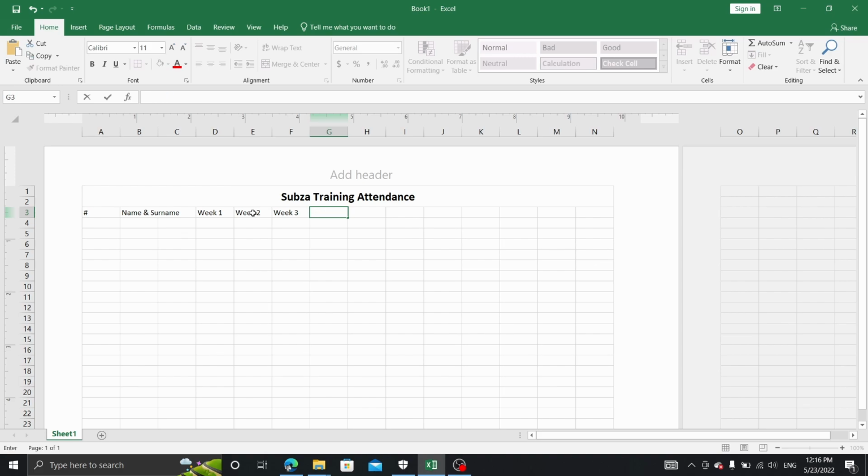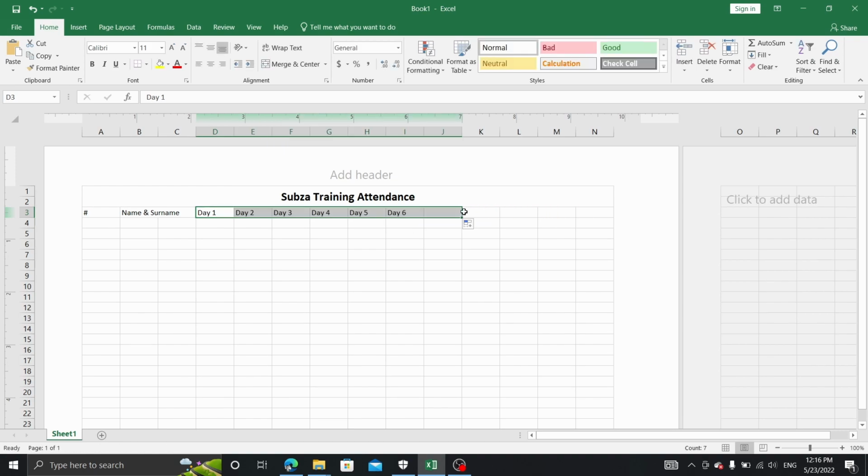Or let's do this. Let's instead take the attendance over days: day 1, day 2, day 3, day 4. Instead of having to type like this manually and obviously leaving room for error, Excel has a really cool feature. You just type day 1, the number of days. Then you go over to the bottom of the cell until your cursor changes to this plus sign. And then you click and drag it all the way to the end.